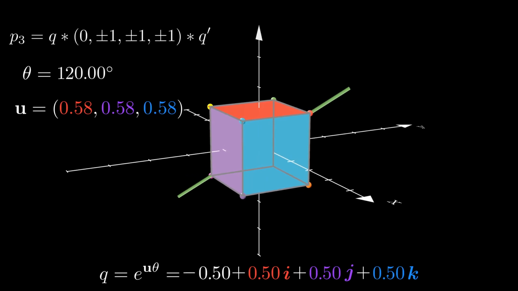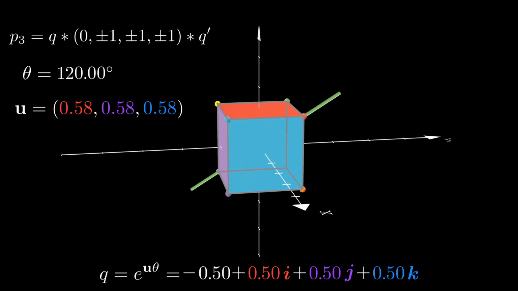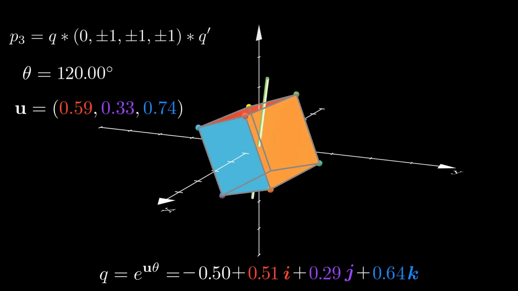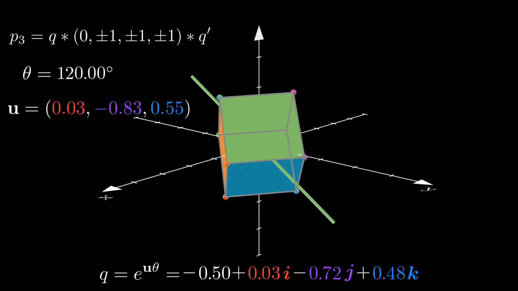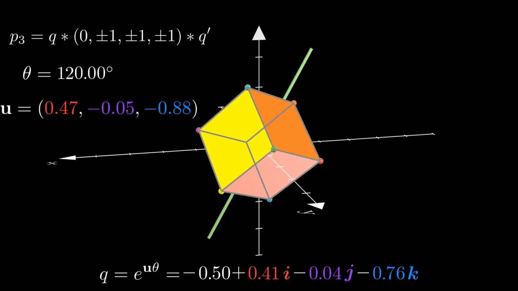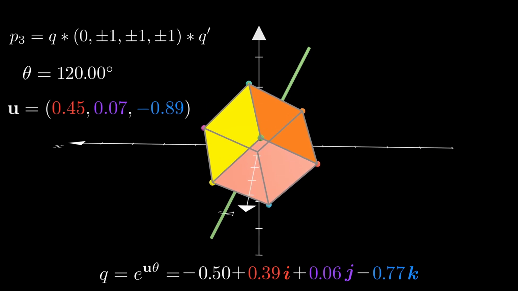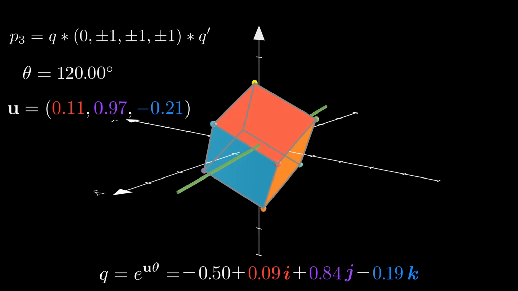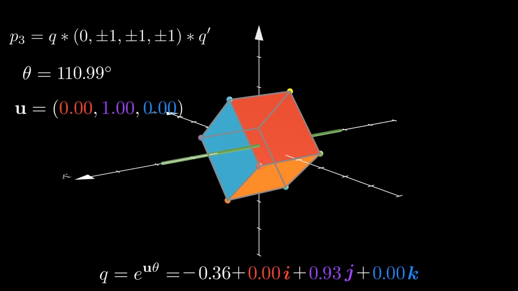And I'm just going to try moving the axis around a bit to see if it still works. Yes, it appears to be working perfectly, and another thing you might notice is that the interpolation between different axes is completely smooth. There is no gimbal lock. This is one of the greatest features of quaternion rotations.